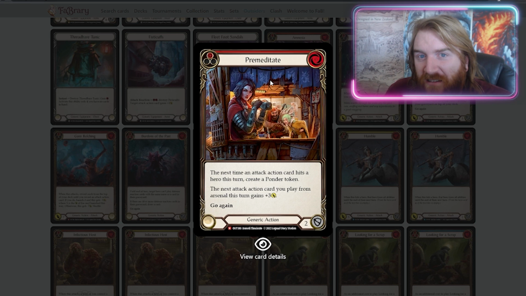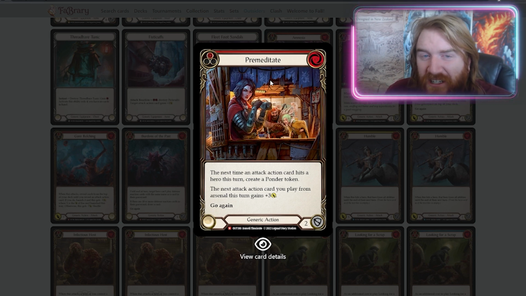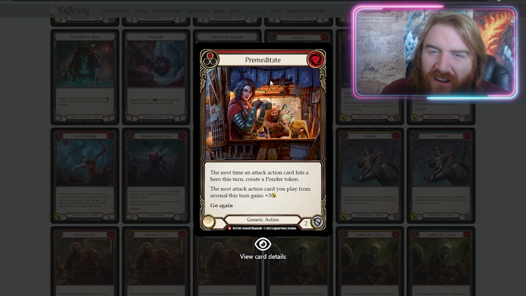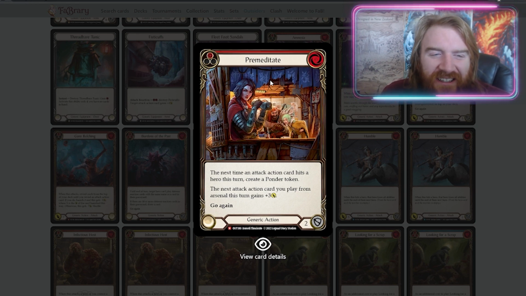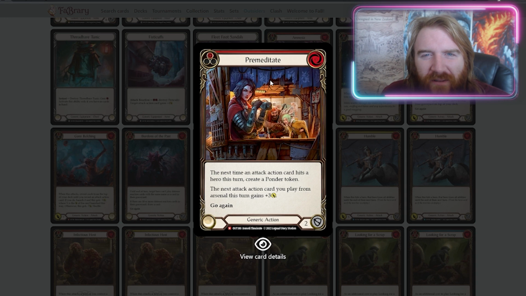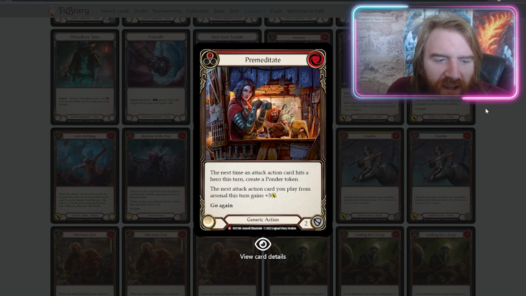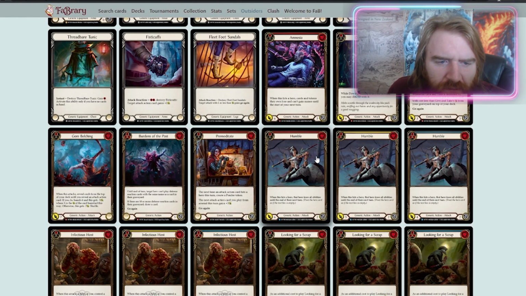Maybe I could see it for a Briar deck. I don't know about a Phi deck. I don't think it's quite there. I don't really think it's there for Phi, but maybe for Briar. Briar might be able to use this and enjoy using it.